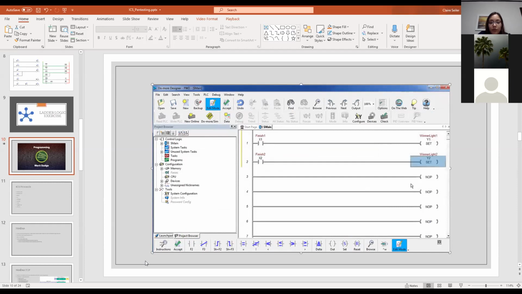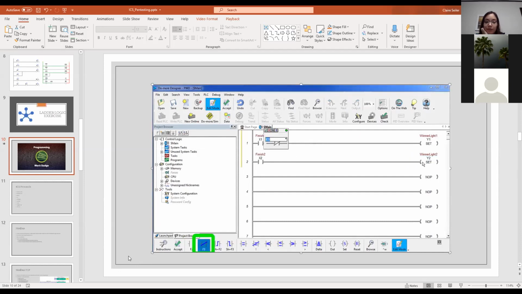Now, the only problem with this is it's not really what we want to do, is it? All this is going to do is turn on the light when the car crosses the line, for both of them. We really want only one light to turn on, and we want it to be the light of the winning car, don't we? Okay, well, how do we do that? Let's see, if the car crosses the line and light 2 is not lit yet, he must be the winner, right? Well, that's easy.